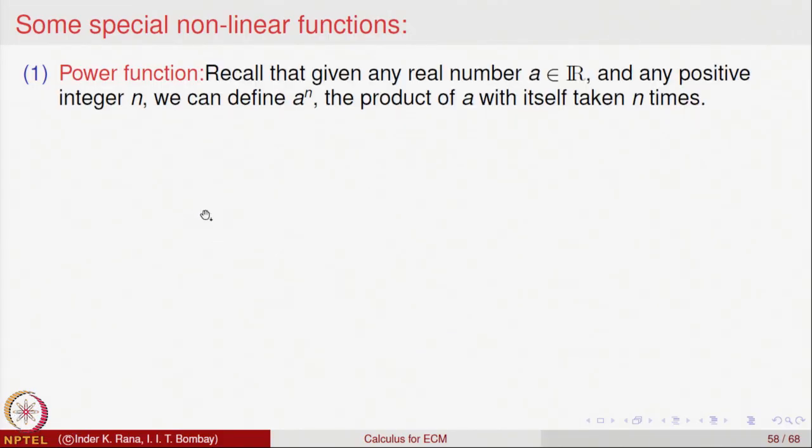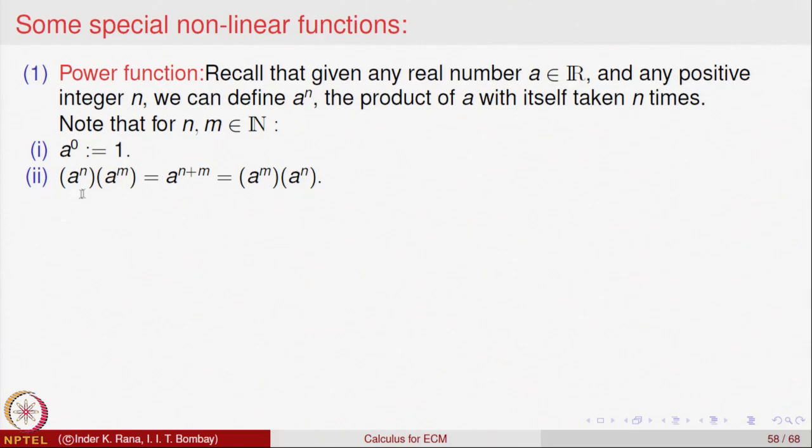If you recall, what is the power of a number? It is that number multiplied again and again with itself. So, given any positive real number n, a raised to power n can be defined. Even for an integer, a raised to power n can be defined. So, for a positive, you define a multiplied with itself, a^0 is 1, and you define the next one by multiplying. So, repetitive multiplications you can do.